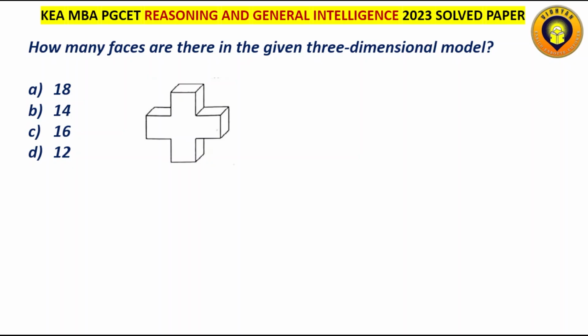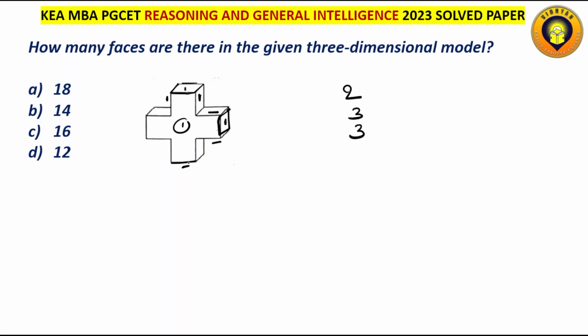How many faces are there in the given three-dimensional model? So you can see here this is one face. Similarly, behind there is another face which is similar to this at the rear side of this. So you get two faces there. Now, if you consider this portion, this is one face. Here you can see another face, and similarly at the rear side of this there is one more face. So total 3. Now if you consider this portion here, this is one face, there is one face here, and below there is another face. So again 3.